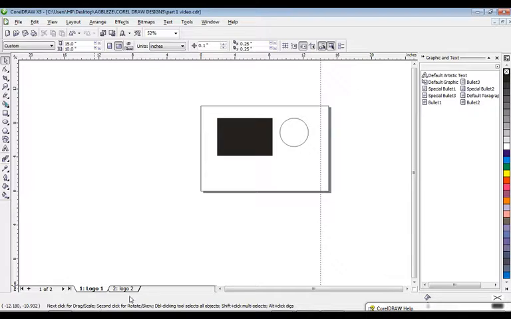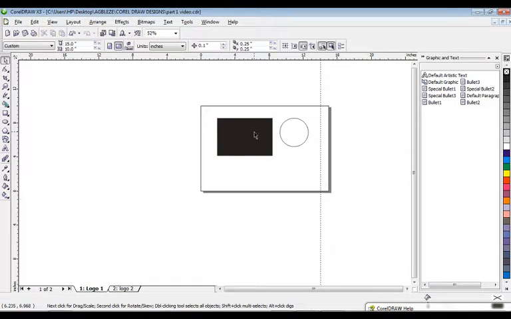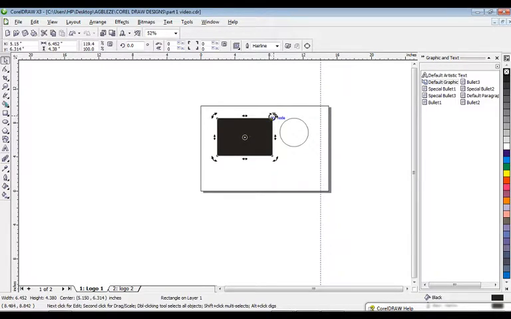Click for drag and scale. Okay. Click twice for rotating. What that is telling you is that once you click it twice, you can rotate it. So you can also pay attention to this status bar whenever you are using CorelDraw.